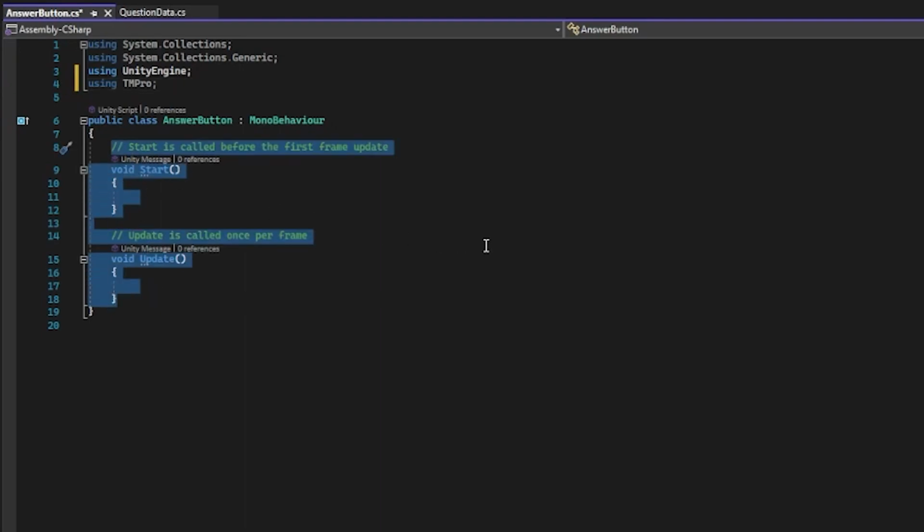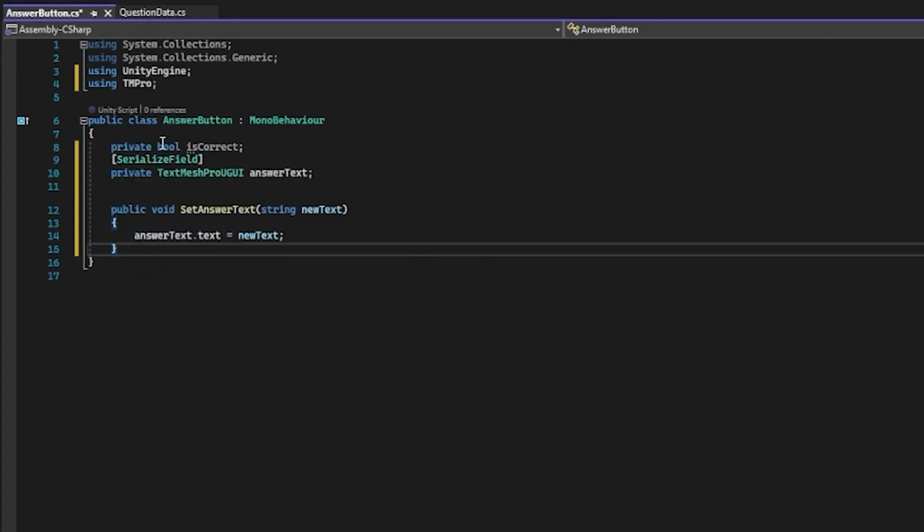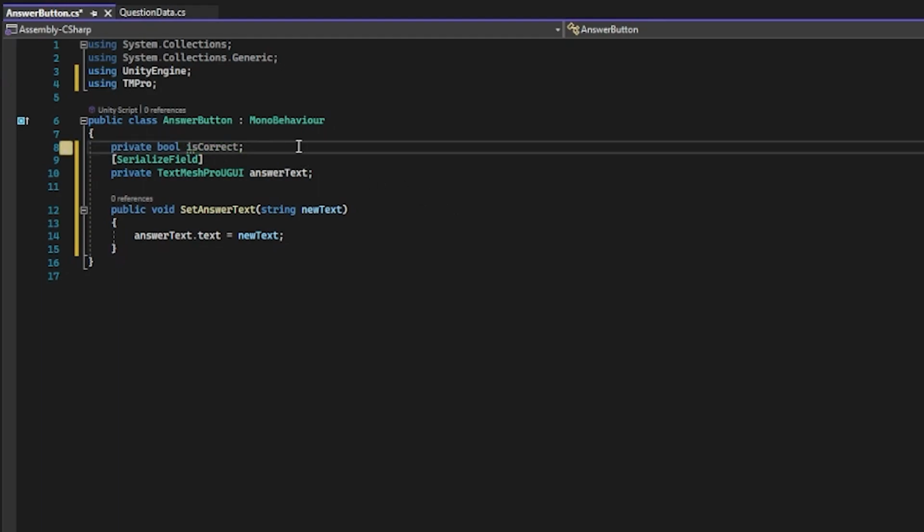This is just going to have information passed to it, and it's also going to have a function when we click on it. So to start off, we want to know if this button is the button that is the correct answer, because once we randomize those, it's going to change from the first one. So we're not always going to know. This is going to be passed in from a different script. So the next field we have is just the answer text that it's going to be changing on screen.